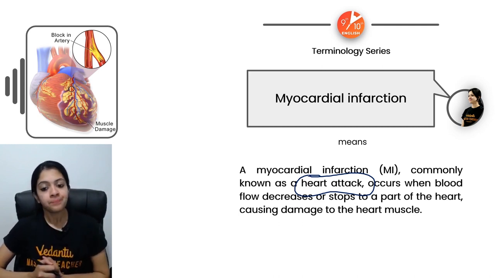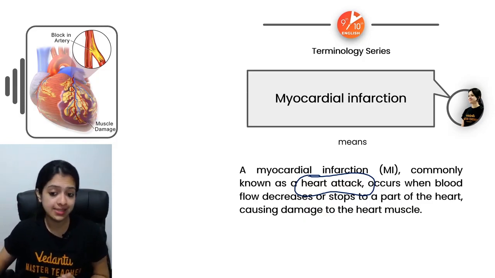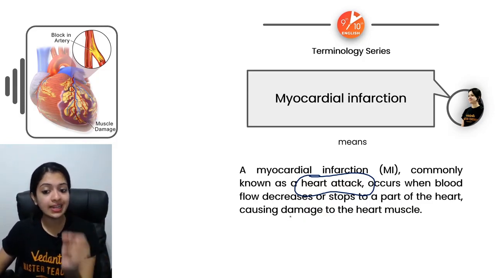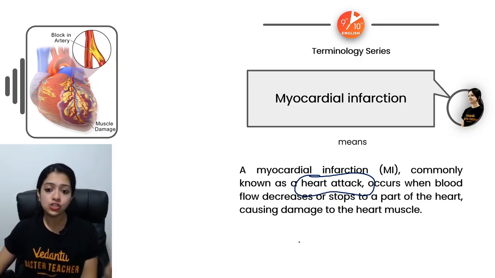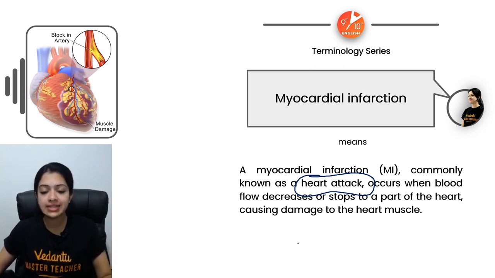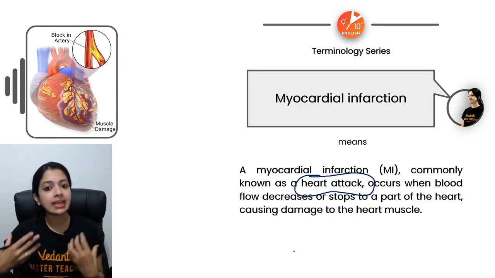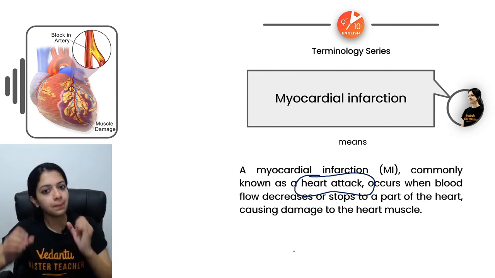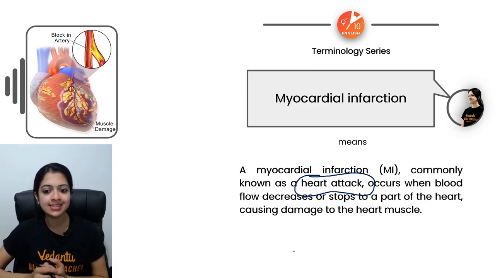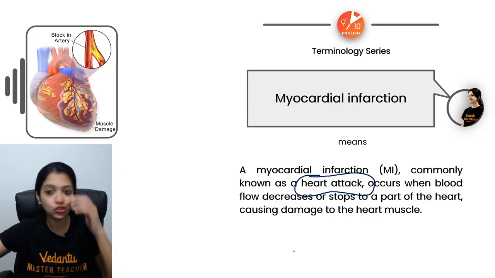problems for this. So, yes, let's be careful, because a heart attack occurs when blood flow decreases or stops to a part of the heart, causing damage to the heart muscle. So, that's something that you may not even get the time to reverse, because sometimes it may occur very, very suddenly, and it can be really strong. So, could be dangerous. The only way to stay healthy is by eating a healthy diet, which is minimal in unhealthy fats, and maximum physical activity and physical exercise. That's about it. Just told you because I thought about it.